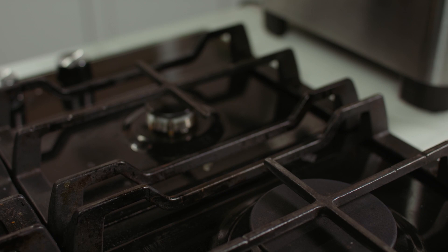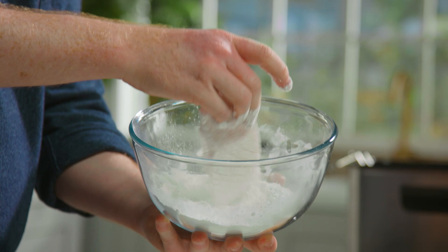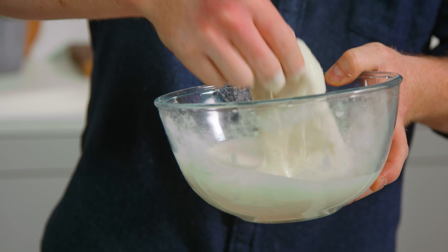Time to cook the fish. I've just taken a nice large portion off the fillets that were brined earlier. I take a little bit of our excess rice flour and I'm going to dust the fish in this. Now we get our siphon gun — I'm going to spray our batter into the bowl so we can coat the fish in it. While it's still light and airy I'm going to dip our fish in, making sure it's nicely coated, and then straight into the fryer at 200 degrees Celsius.